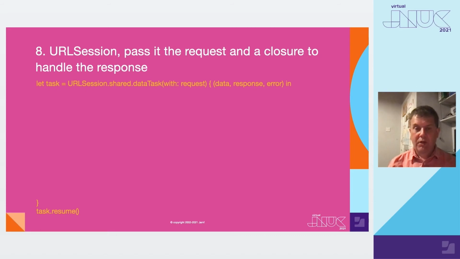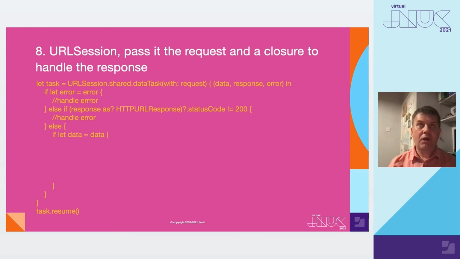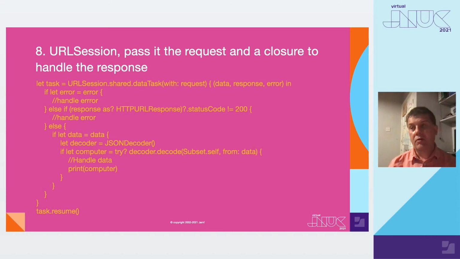Then inside the closure, when it's completed, as before, we're going to handle the error to check if there's an error. We're going to check the response code back. If it's not 200, it's failed, so we're going to handle the error there. Finally, if we get past those two steps, we're going to unwrap the data object, create our JSON decoder, and then decode it to that new type we created. So you can see this is boilerplate code. It's going to be repeated over and over again for most of the examples. That's how you can handle quite complex data sets, ignore a lot of it, and just capture what you're interested in.